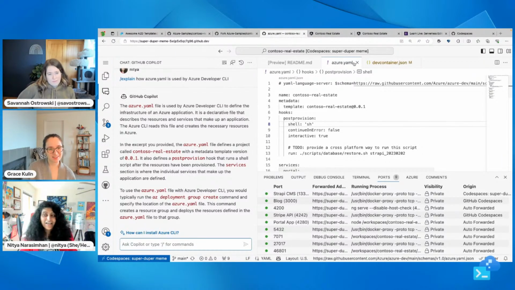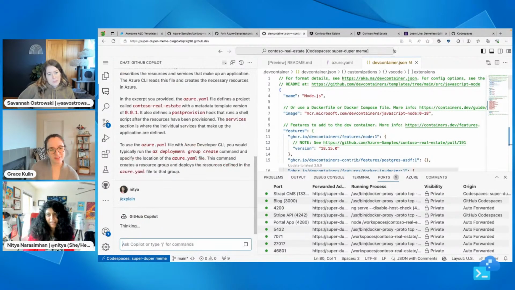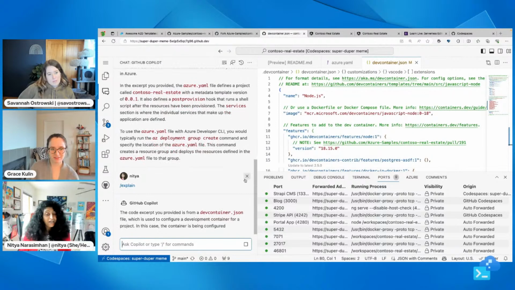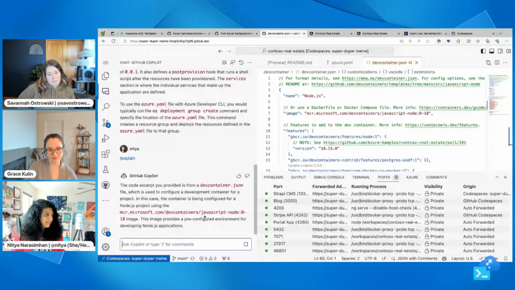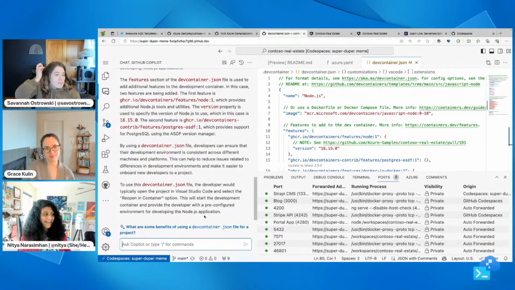But more importantly, I can actually do things like, you didn't know what devcontainer was, so you can say, hey, explain this. I'm just going to select devcontainer and say explain this. And it's going to tell me that this is for Codespaces and how to set it up. So my point was not that it's perfect, but that I never leave VS Code anymore. I don't have to go to a browser and search for it on Stack Overflow. I can ask it things inside. And other things are like YAML, the format.